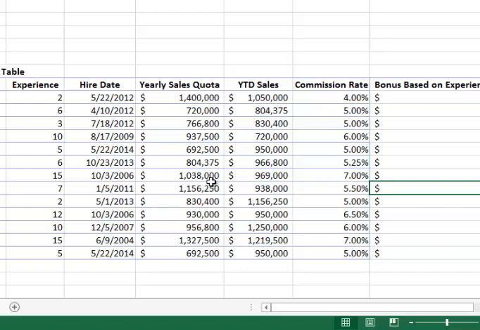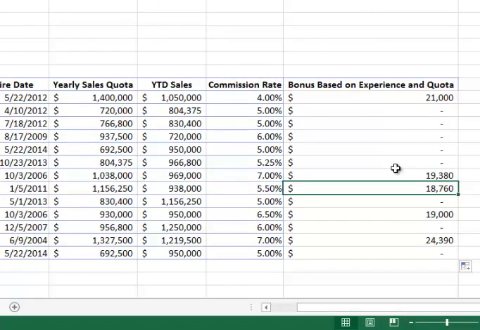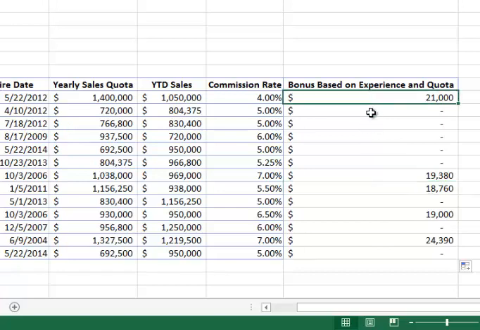And I haven't thought that through. I don't know if we'll have any, but if both of those conditions are met, if they're residential category and they have yearly sales over $1 million, then rather than calculating anything, there may be times when we just simply want to say yes, they get a bonus, or no, they don't. Or we may want to just say bonus, no bonus, no bonus, no bonus, yes, bonus, whatever. So if you want text to ultimately appear in the cell, we'll have to do something a little bit different.